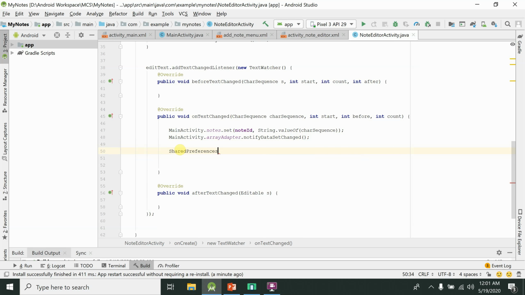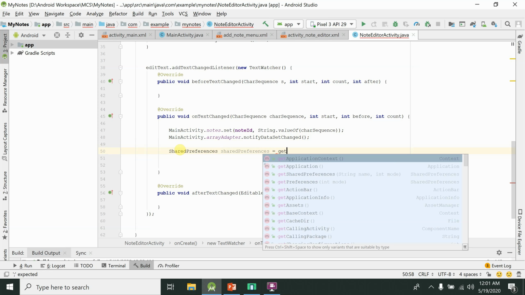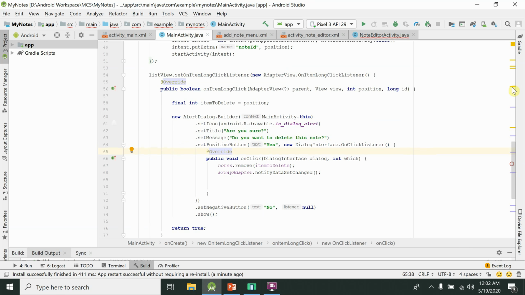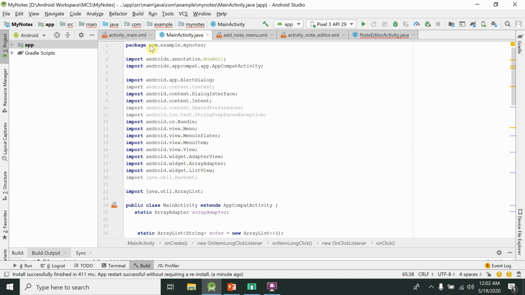So you just write SharedPreferences, make an object of SharedPreferences, and then you write getApplicationContext dot getSharedPreferences, and in double quotation you pass the package of your app. In my case it is com.example.mynode.